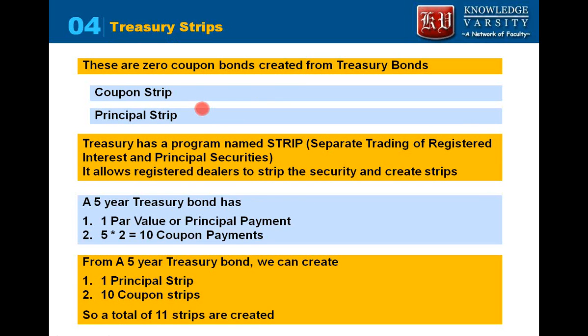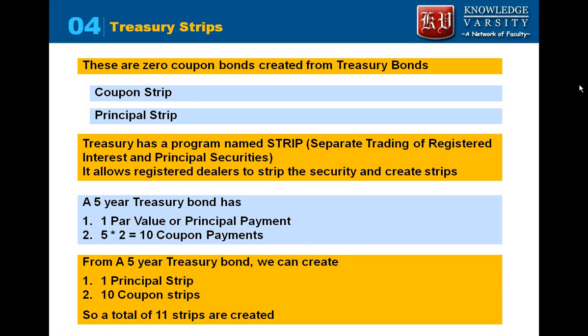Now, if you see the treasury bonds or the notes available, we have seen that treasury bills are less than 6 months and they are discounted bonds. But for notes and bonds, for more than 1 year, treasury does not issue any zero coupon bond or discounted bonds. So what the dealers do is they strip out coupon and principal from the treasury bonds to create what are called zero coupon bonds. Okay, so that means if a bond is available in the market, it is stripped into coupon and principal.